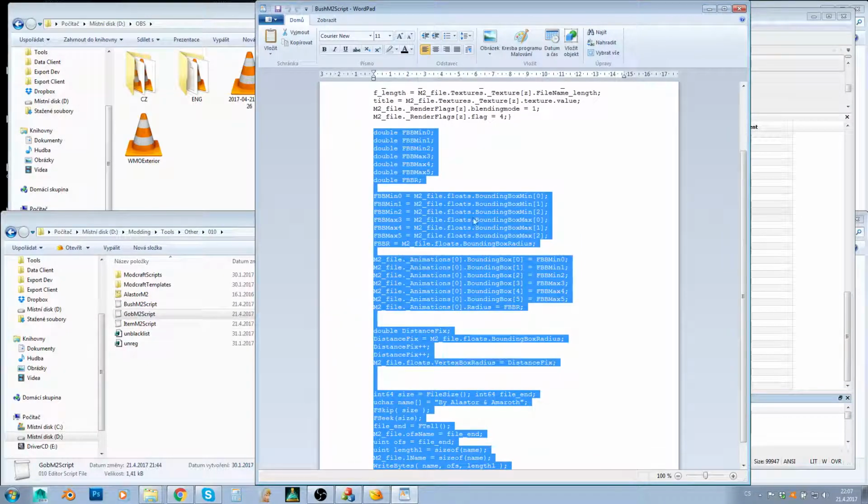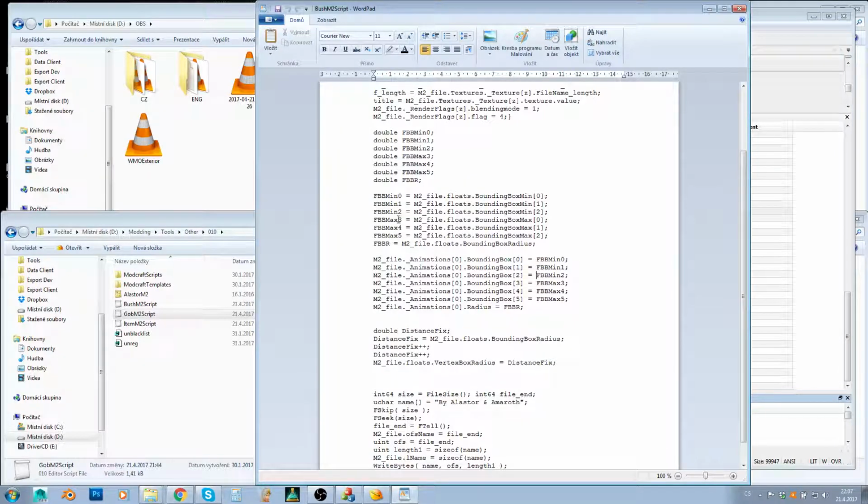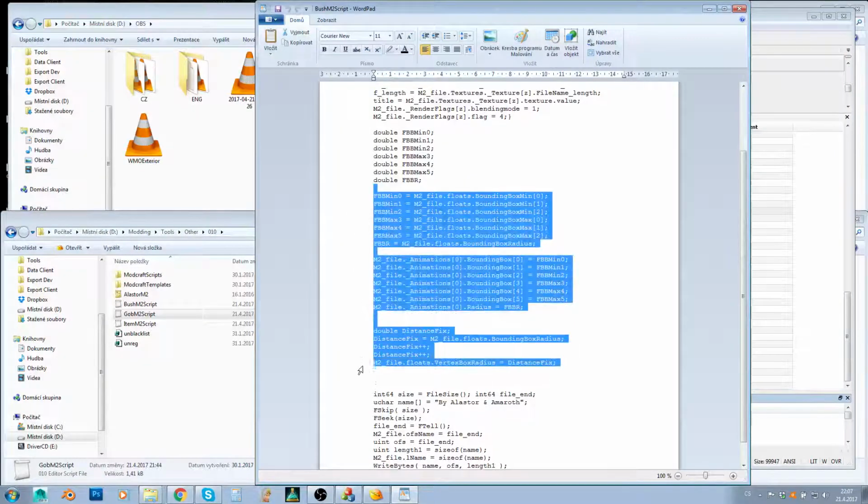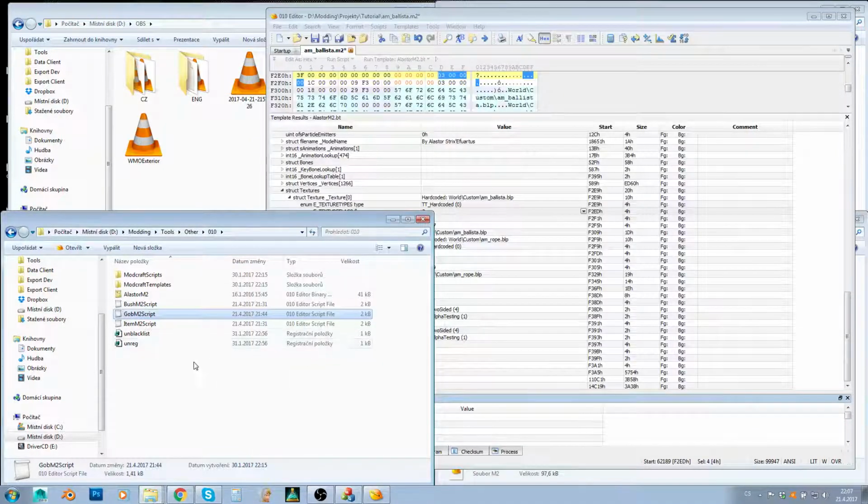They correct all these things which are done in an improper way by Object-to-M2. Object-to-M2 is a script which is a little bit broken, so this basically fixes all those bugs produced by that script. So that's it.